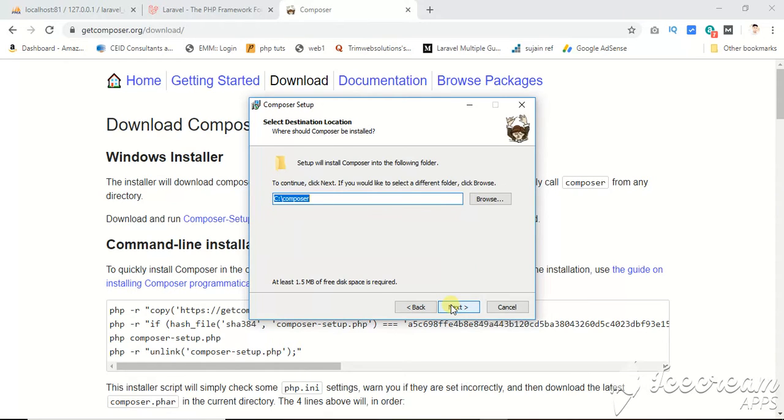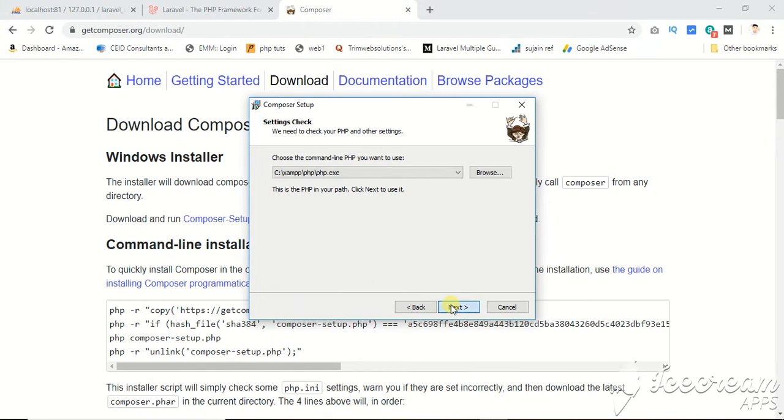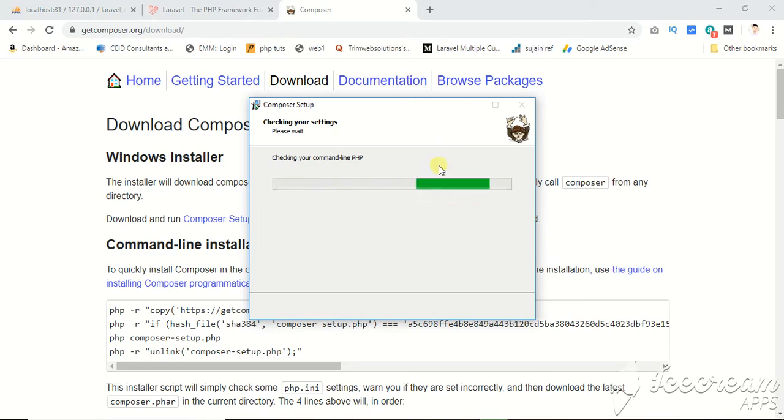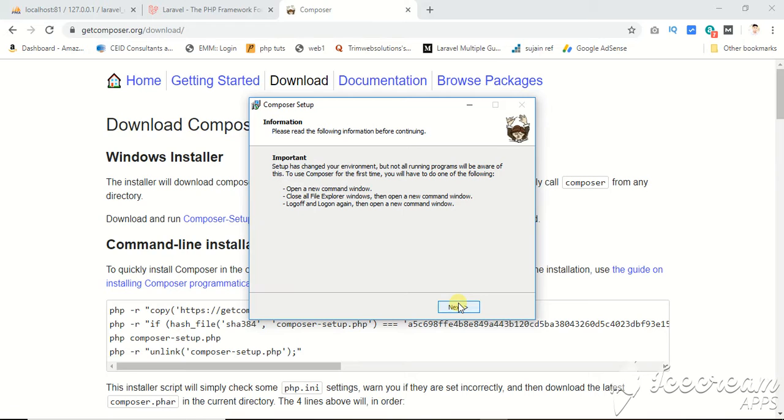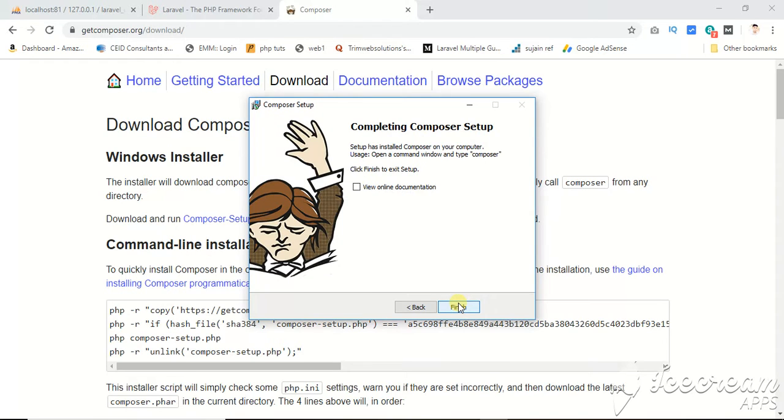Just press next, next, next. In my case, Composer is already available, so I don't need to install it properly. So just press next, next, and next.